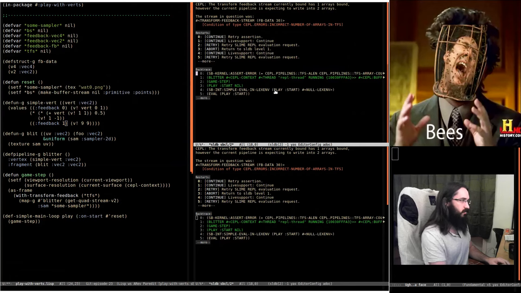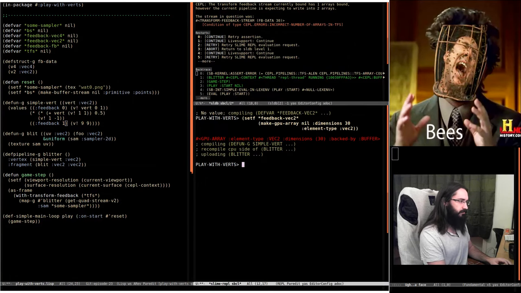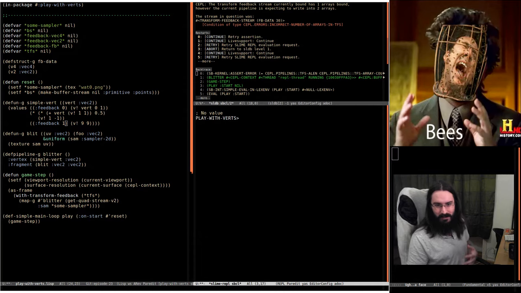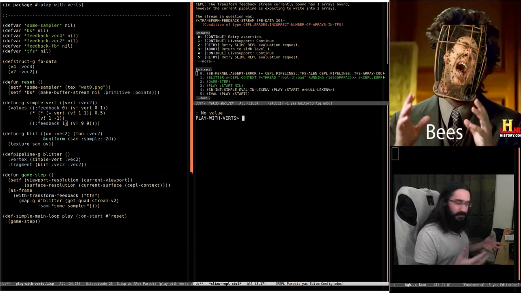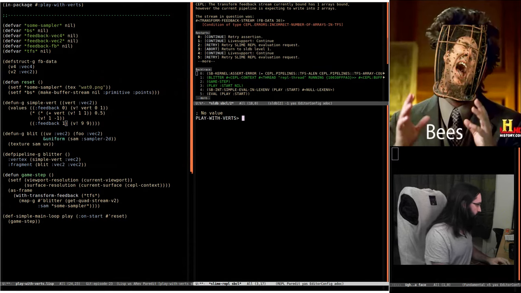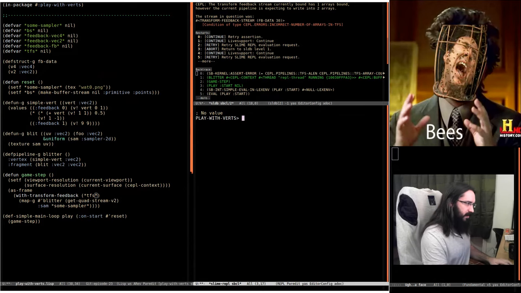So what we're going to do is bring up the REPL. And this is where we get into something I'm actually quite happy with, because it's fiddly in GL. It's one of the areas that GL is not friendly to live coding. But because we've got this, again, nice expressive language, we can do kind of cool things with it. We've got our transform feedback stream here. Let's go and have a look at that.